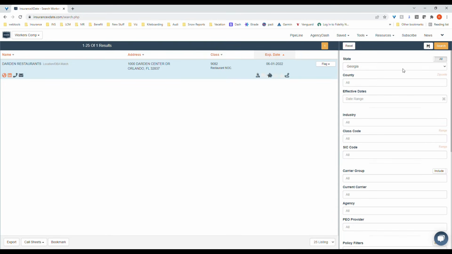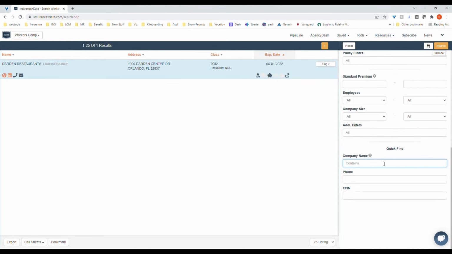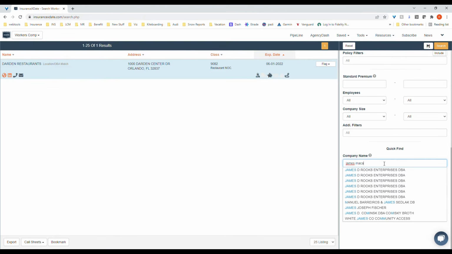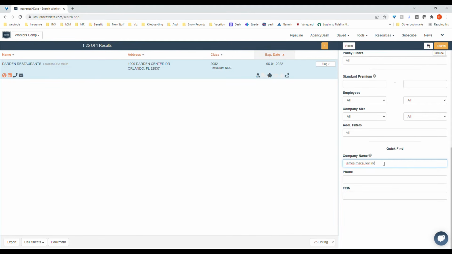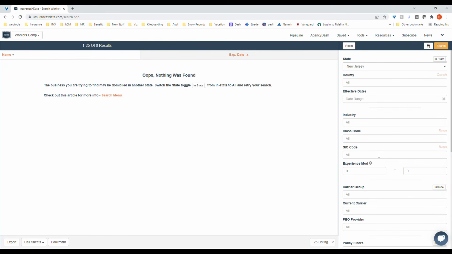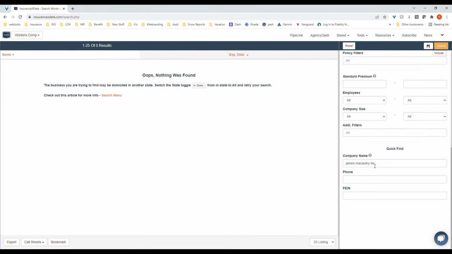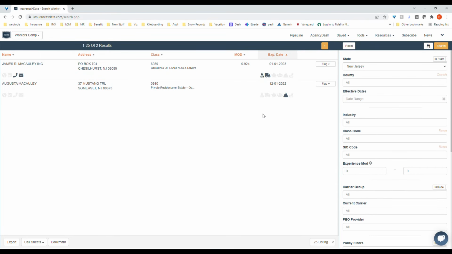The second thing worth knowing is the name search acts as a contains search. So what that means is basically less is more. If you know the account as James McCauley Inc., that might not be how it's reported. So get creative. James is probably going to give you a lot of returns, but Macaulay, on the other hand, is worth giving a shot. And as you can see here, get to what you need.